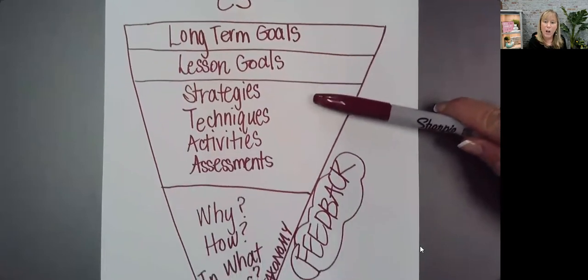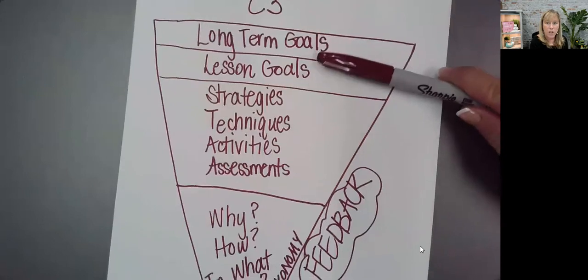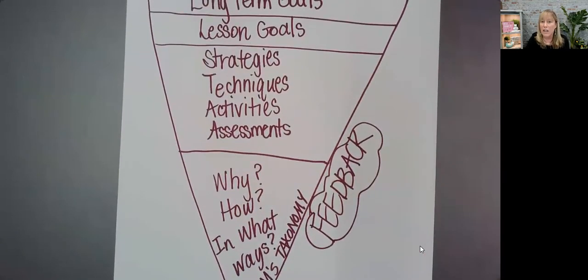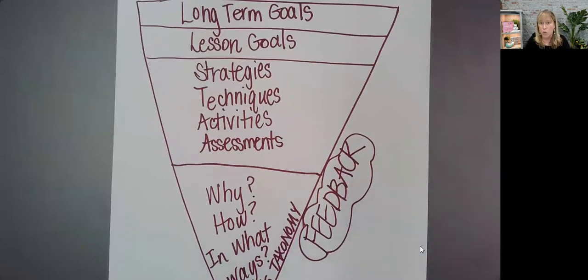Notice that the triangle is upside down because it's backwards planning. We're planning from the top down. So any of you who have ever done understanding by design will know that the very last thing you do in that planning style is your day-to-day lesson plans. You don't start with those lesson plans. So that's where I kind of want you to get to is this idea of backwards planning, beginning up with the long-term goals and the lesson goals where you can build out your summative assessments. And what are the kids going to be able to know and do when I am at the bottom of this piece of candy corn?